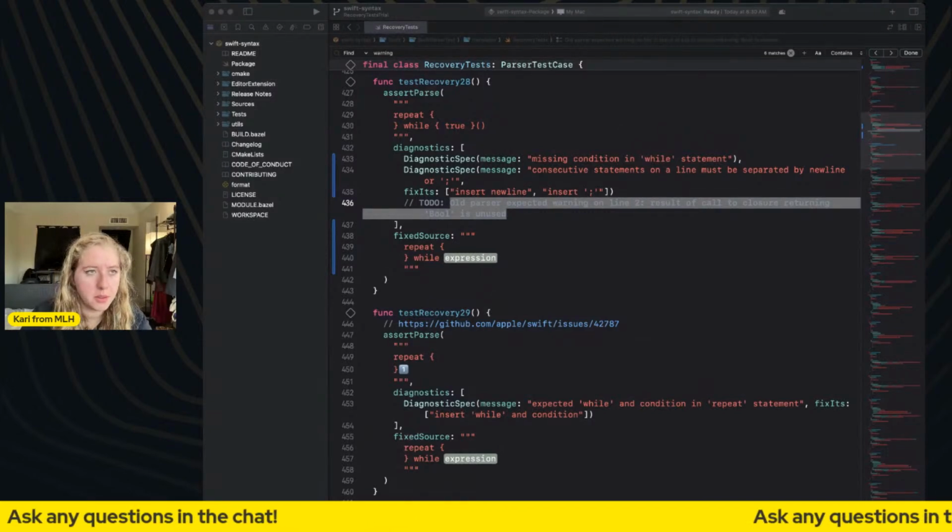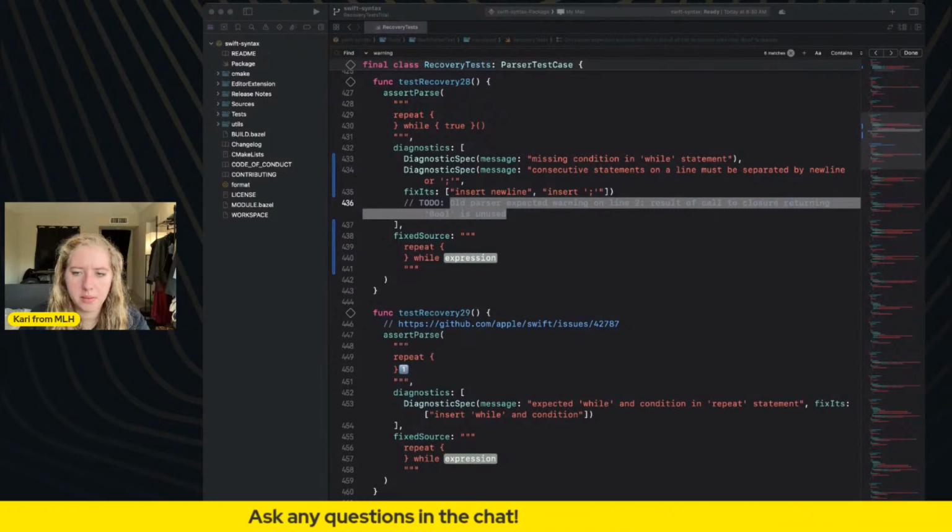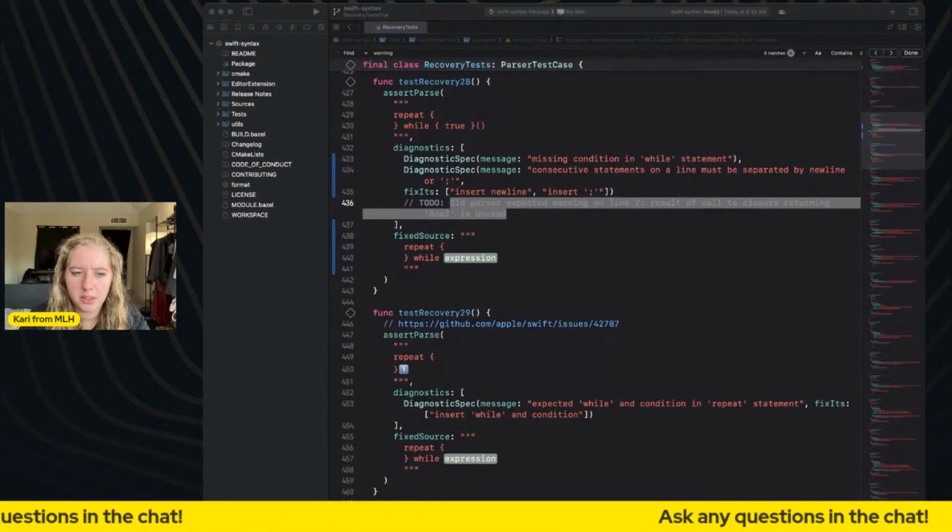Let's see, maybe if we can find something in the repository. So it would be really nice to have at least one of this issue.